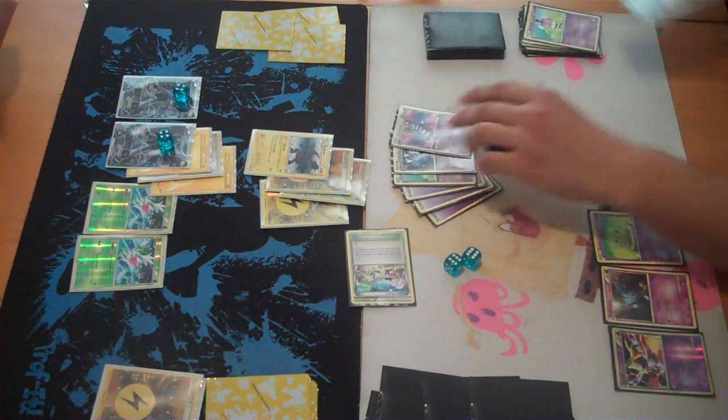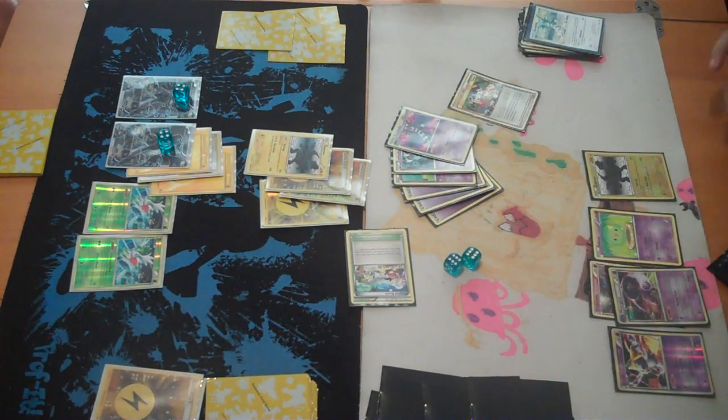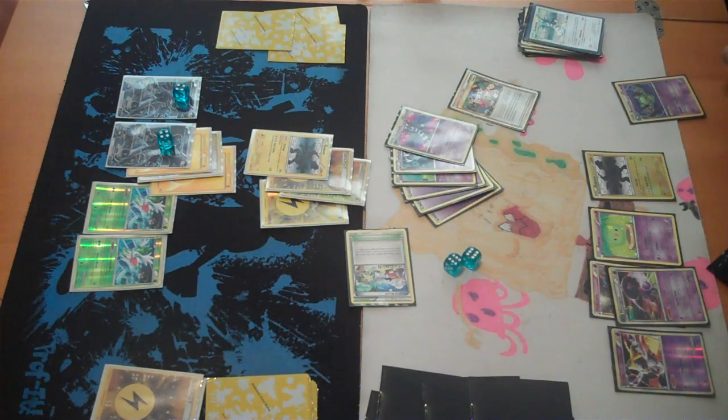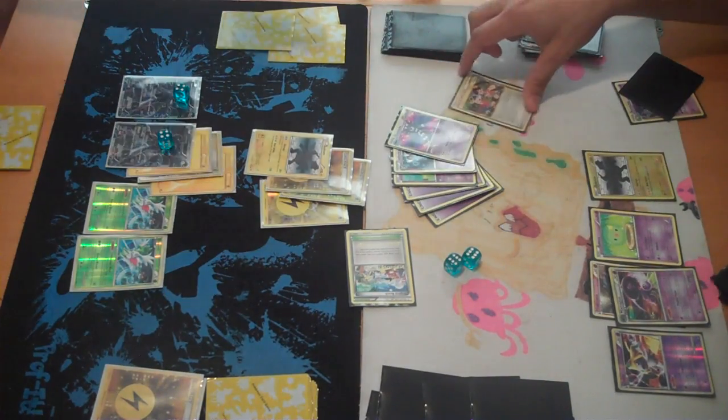Now he brings up his Gothitelle, draws, and he drops the Mismagius now, and Twins for Reuniclus. So he's finally got that Twins, he's finally got Reuniclus, he can stop me from taking really any kind of prize if he gets the full combo out and can continually knock me out without loading his field too much up with damage counters. And this is pretty much the nail in the coffin for my deck.